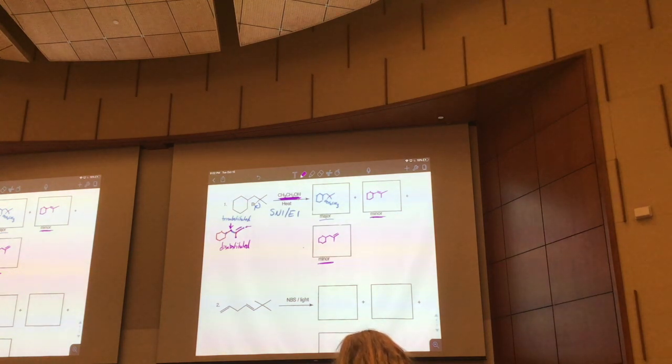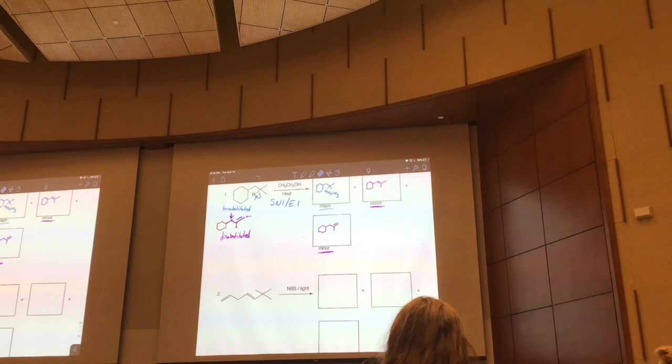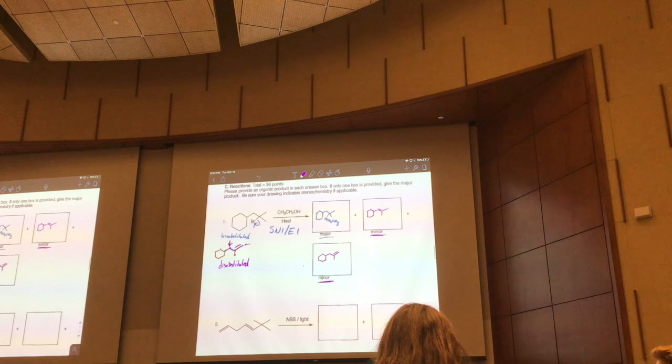Yeah, what's up? Anti-elimination. Oh, like syn eliminations and anti-eliminations? They're all anti-eliminations. So Dr. Bean actually doesn't really even teach syn elimination. They're all going to be anti to each other. The groups are always going to be opposite each other. Good question. Yeah, that's a deep question. All right. If you have any more questions about that, raise your hands.